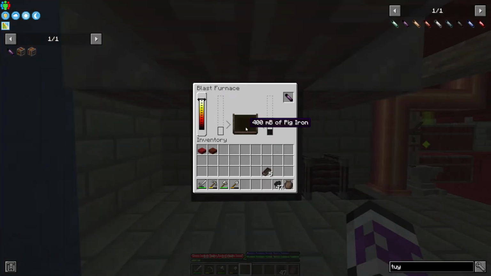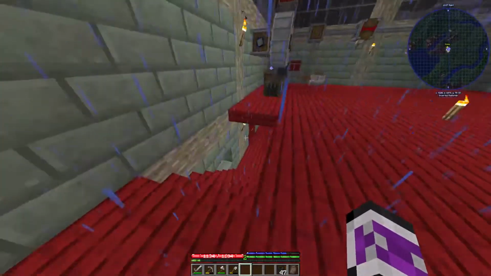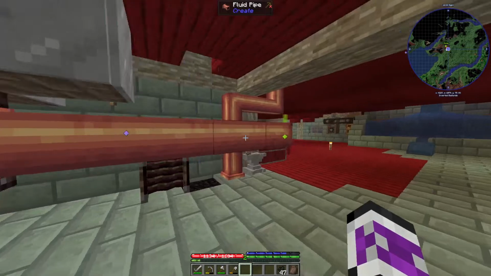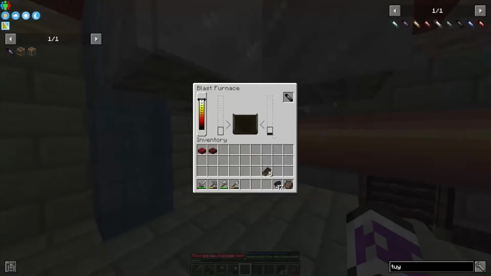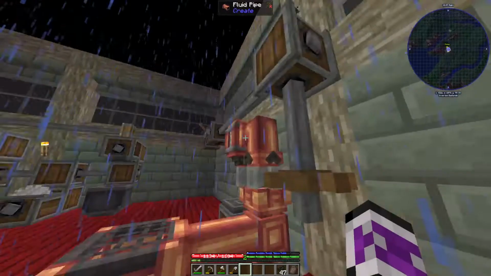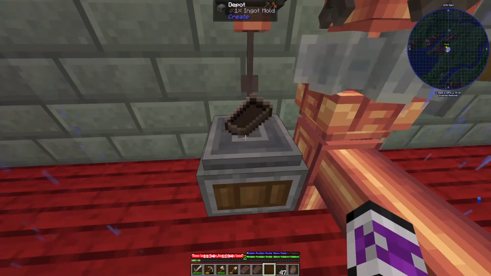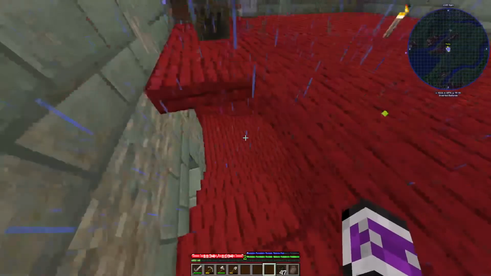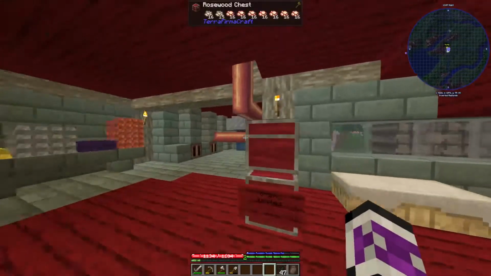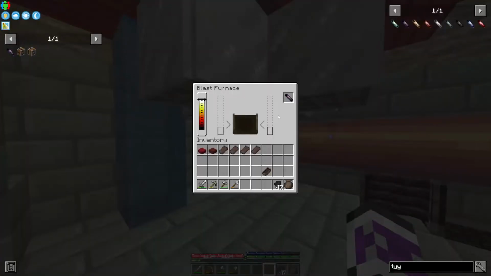How do I get this out? I have a very dumb idea. Go! Pull it out! No, it's not doing it. It might be too long. Oh wait, it's empty! It's there! There we go, I don't need the crucible! Okay. That's really weird, but I guess it makes sense.